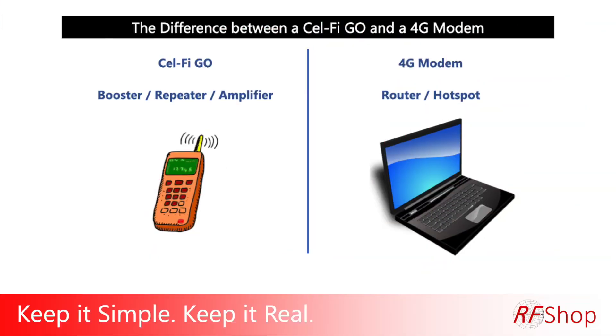Taking a step back — what's the difference? I'm going to take us back to the 2000s when we had a simpler way of seeing mobile internet. On screen there are two pictures: an old cell phone and a laptop. That's how you'd see the difference between voice and data. Voice is what you had with a mobile phone — you call friends, send a basic text message. That's simple. That's voice, and that's basically the kind of service that gets boosted really well with a Selfie Go.